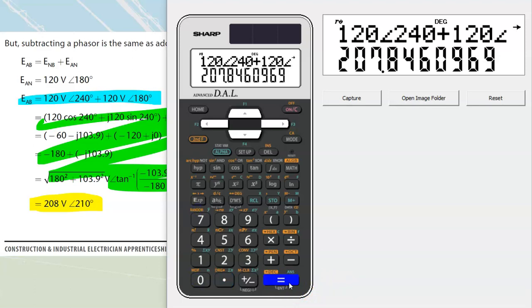The very first number that spits out over here is 207.8460969, and it continues on from there. We can round this number to 208. The first number that spits out is always going to be the magnitude, the number that's ahead of the angular sign. Compare this 207.84 with this 208 over here, and we see that we're at the same number. They just rounded a little bit, but we didn't have to do all the rest of that jankery over there.